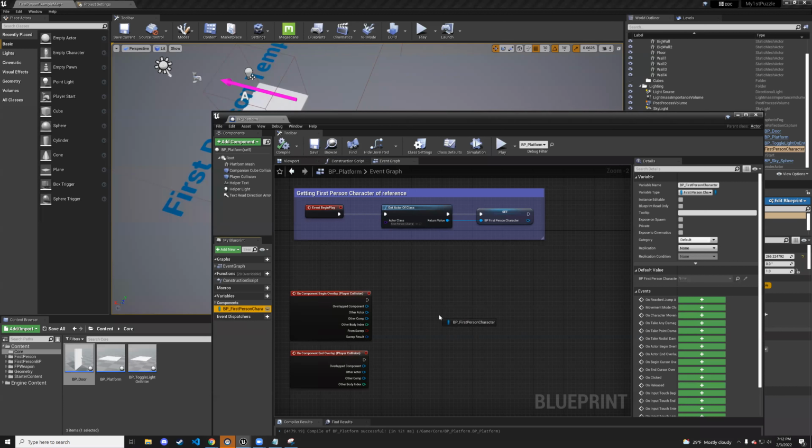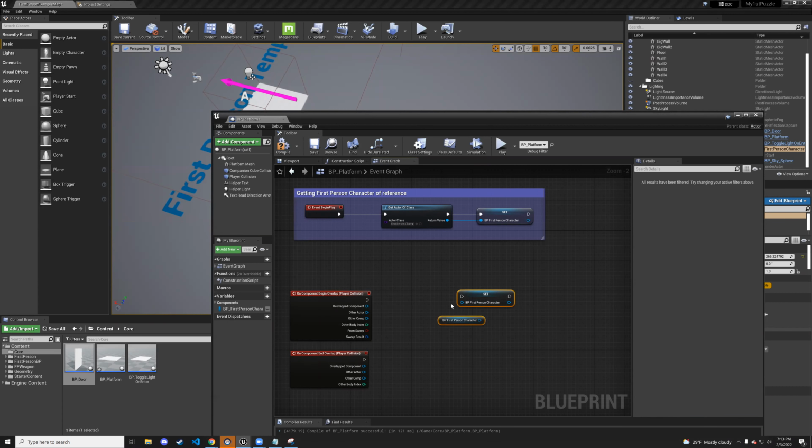When you hold down control and drag out and let go of the left mouse, you get the getter. And if you hold down alt, you get the setter. So getter is control plus left mouse, and the setter is alt plus left mouse. All right, some cool shortcuts for you guys. So what we need is the getter. So I'm going to hold down control, left click and drag.